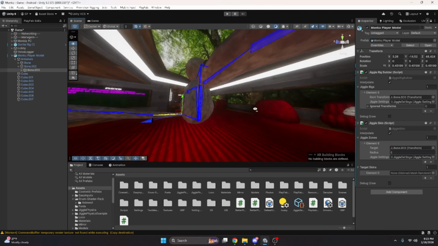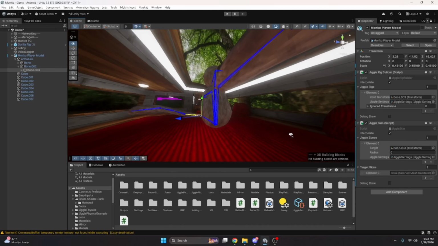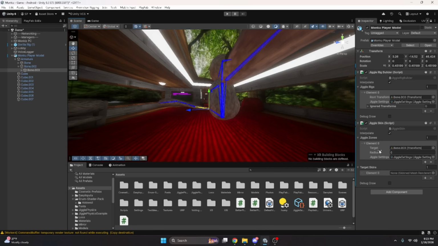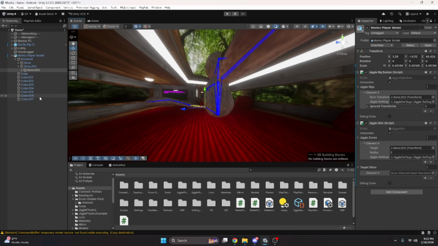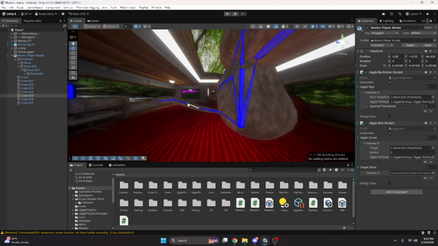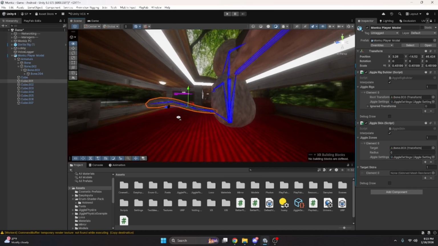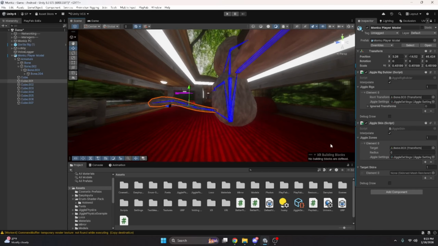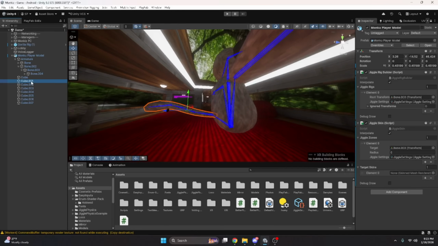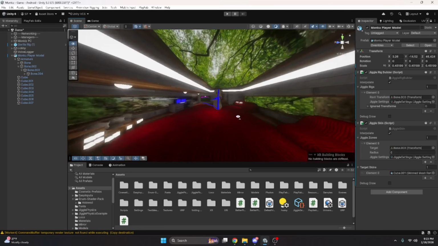For the target skin, remember earlier how I said you want to separate the limbs of your player model or whatever model you're using? This is why. You're gonna find, for me it's this. Let me get the correct one. This is the limb I want to use, which is the tail. It's not really a limb, but you know, whatever. So you want to have this separated and drag it into target skin, just like that. Boom. And then that's pretty much it.